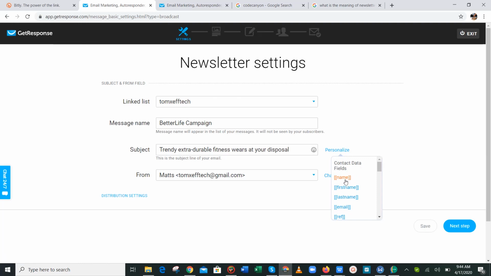You add the name, so when the campaign shows in that person's inbox, without them knowing your name, they only have your email, but it will show like, hello John. They don't know you are John, but they only have your email. But this personalize feature will fetch your name from the email. So that's it. You click on next step.